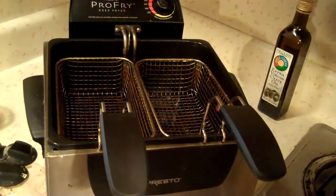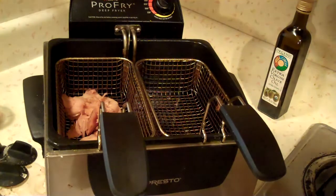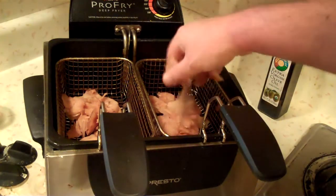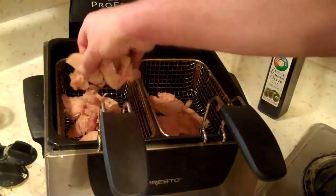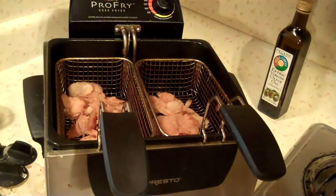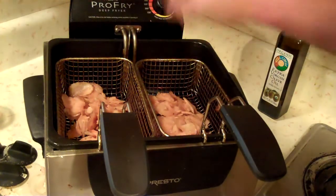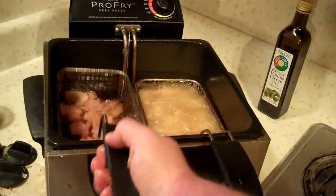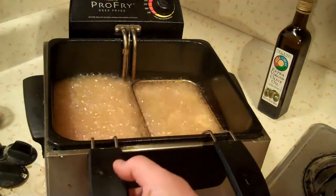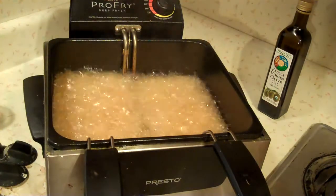All right, we got the deep fryer warmed up. Now we're just going to take some of these potatoes. There's two potatoes, so it's about half and half. Be careful, it's not water and oil. Hot oil don't mix too well. But they've been sitting on the cutting board, so they dried out a little bit. But again, you just want to lay them in there, kind of shake them in there. You'll have to watch, cooking all that oil and water out of there.